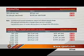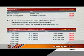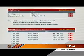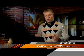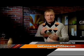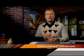The service I've been talking about is about $19.95 a month for some of the features, but their pricing is kind of all over the place. They have a lot of different add-ons that you can do. It's an interesting way of sending email, especially if you deal with a lot of legal documentation or you want to make sure that the people you're contacting are getting the information you're trying to send.